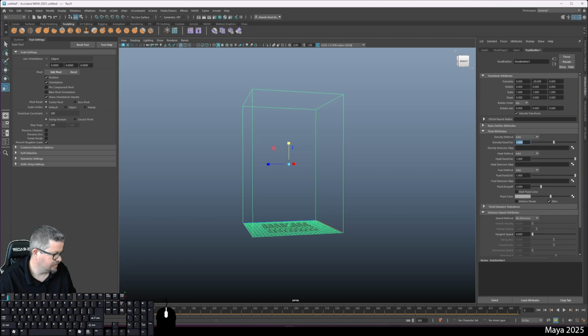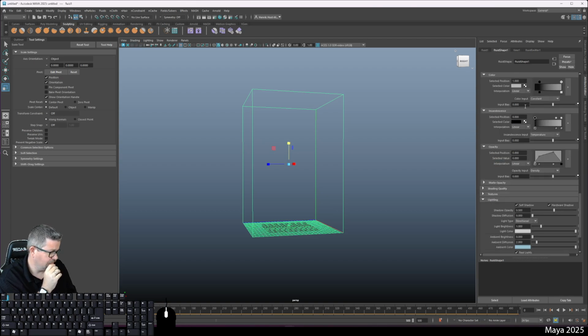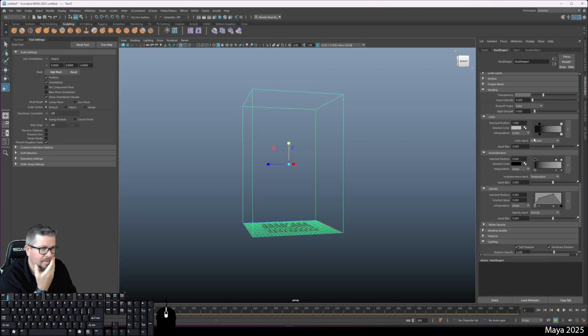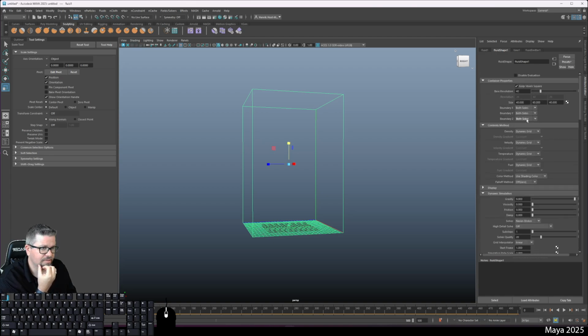And now we're going to go back to resolution now. Fluid shape 1, under content properties.